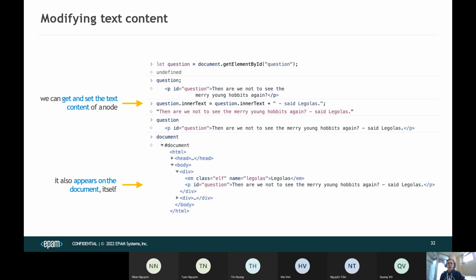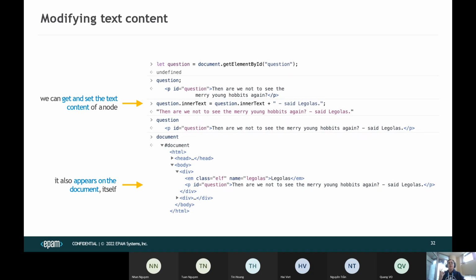Here, for example, we are getting the element by ID question, and then I want to change the inner text. I do not want to change the tag it's using. I don't want to change the attributes. I want to change the text content which is inside the tags. So I'm just saying question, inner text, and then I can modify it.